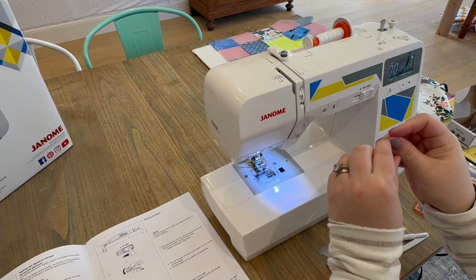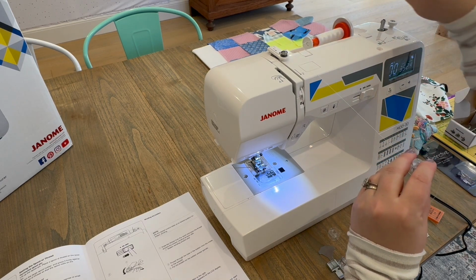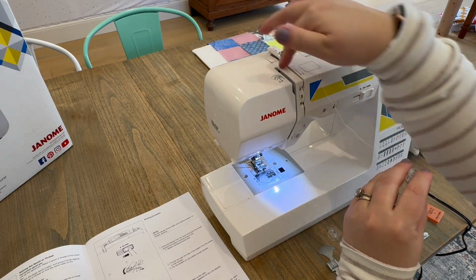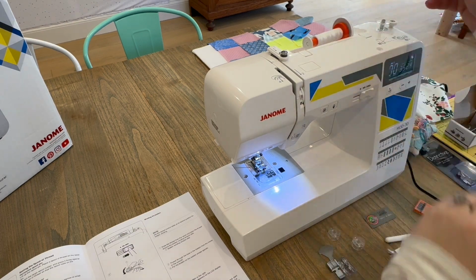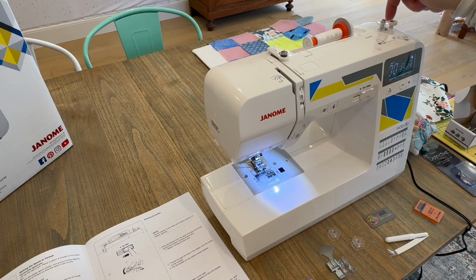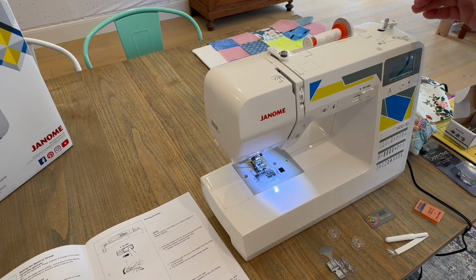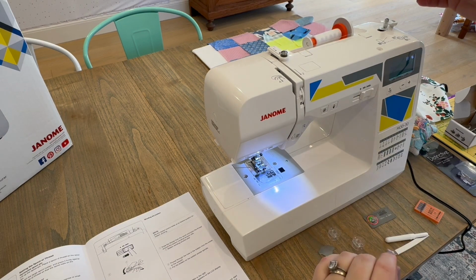Now right by the bobbin, because I'm winding a bobbin right now, it actually tells me what to do for the bobbin. We want to come off the spool and go in this little silver thing instead of around the back of the white. And we want to put our bobbin on this. And then we are going to push this towards this, and it's going to wind our bobbin for us. Actually, it looks like we might have to push the foot too. There we go. Sometimes you have to play around with it a little bit.